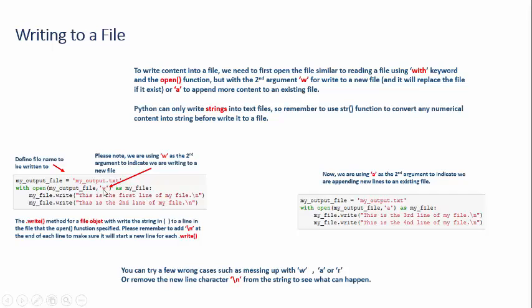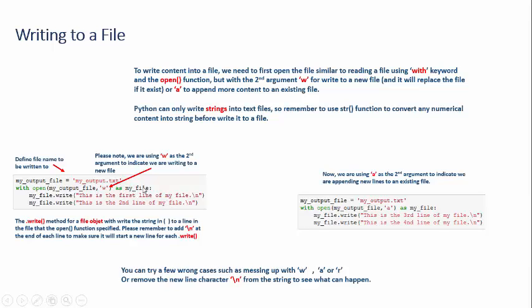So if there is no such file with this name, a new file will be created. But if there's an existing file, with W it's going to replace the existing file with whatever we're going to write to it. So that's something you need to keep in mind. If you do have a file existing and you use the W, it's going to overwrite it. It's going to replace everything that's already there. But if you're using A, as this example shows, it's going to append to the existing file. So it's not going to overwrite anything there.